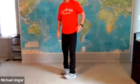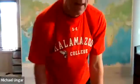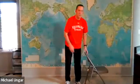All right, let's do a quad stretch. So for this one, I'm going to grab a chair here. Go ahead and grab that foot, bring the knee in, and then gently pull back. Remember to stand up nice and straight here. You don't want to be hunched over like this. You won't get the stretch. It's also not good for your back. So stand up nice and tall, good posture. All right, go ahead and release. Do the same thing on the other side. Bring the knee in and then gently pull back with that hand so that the leg comes back.